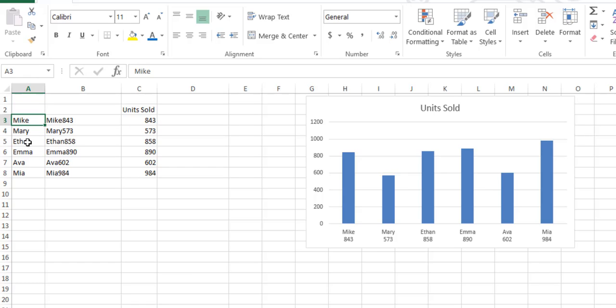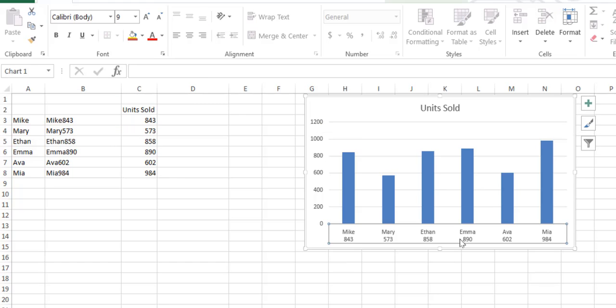Okay, so in this chart you can see Mike, Mary, Ethan, Emma, Eva, and Maya. First of all, we concatenate these with this unit sold. We brought this to one column, and we want to show this one column here on the x-axis, and here the up is the y-axis, and this bottom is the x-axis.